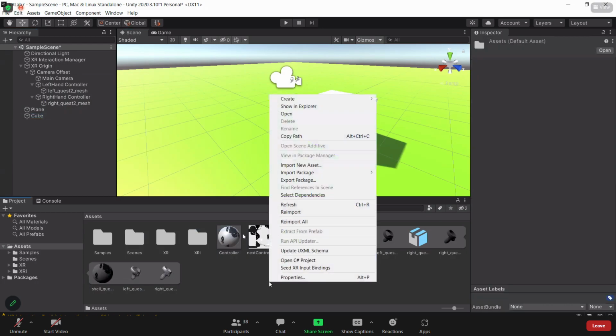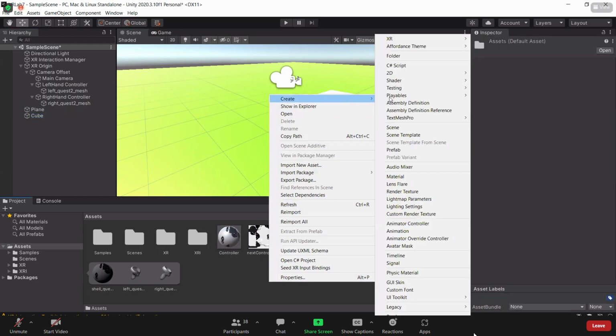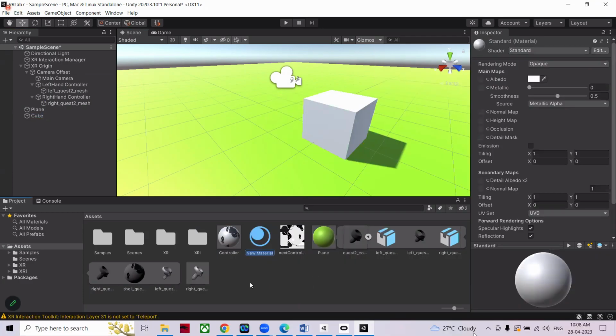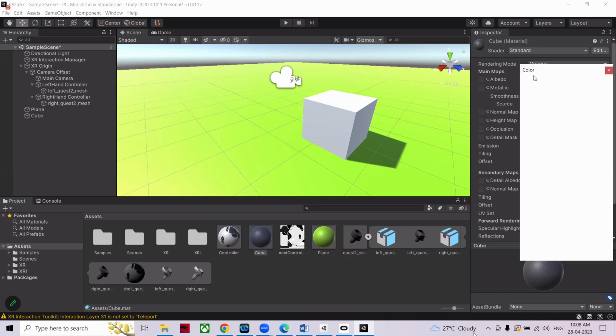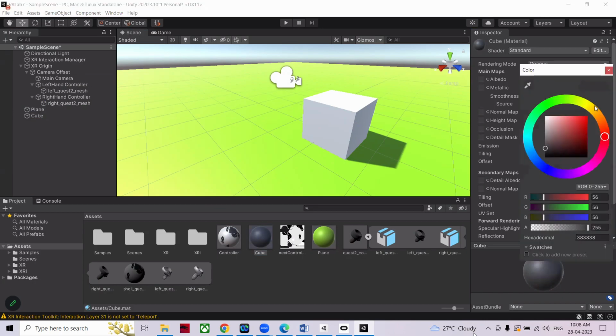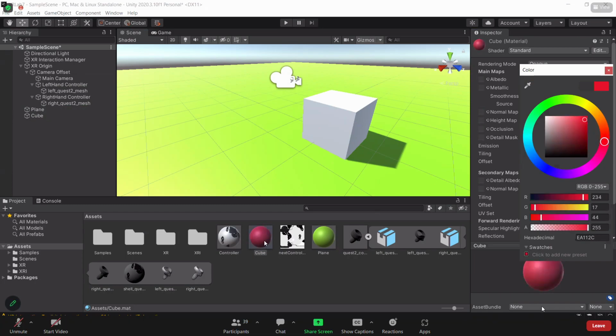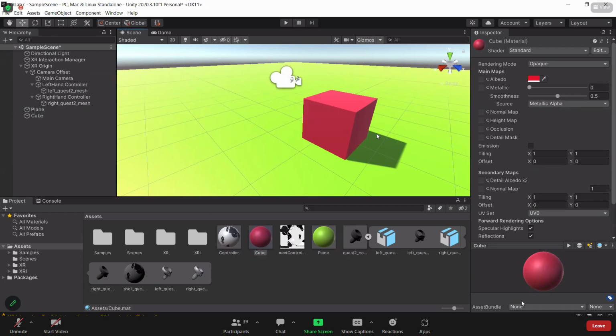Create a new material for this cube. You can name it as cube. And let's say it has somewhat red color, and apply this here.